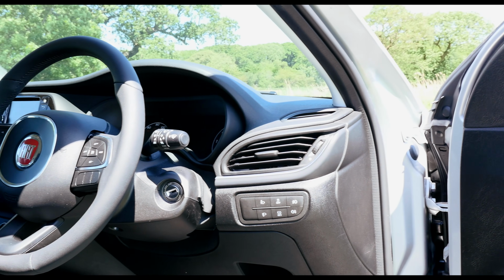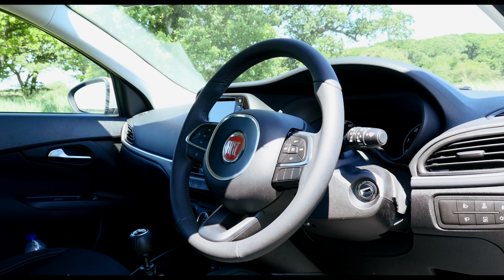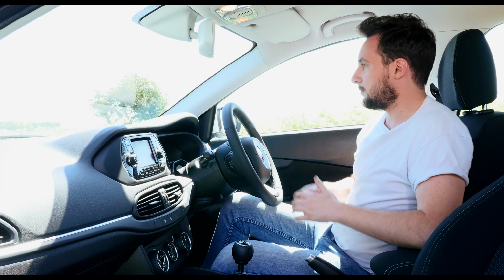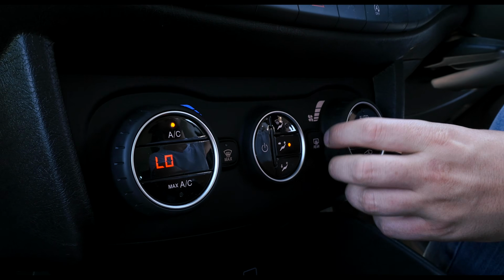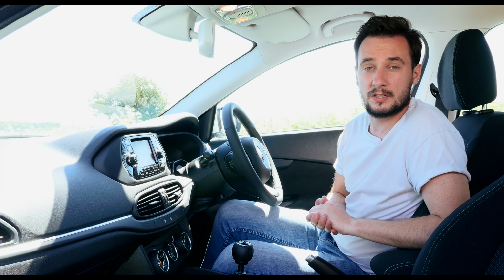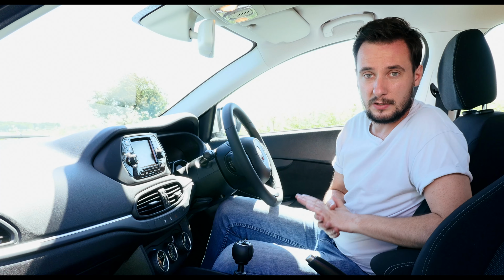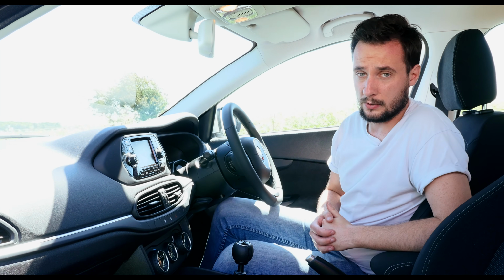The fact that it's exactly like the hatchback means that the estate inherits exactly the same good and bad points. Good points? Well, there's plenty of space, visibility is decent, and it also comes with a decent amount of standard equipment like air conditioning, DAB radio, and a multimedia screen. Bad points? Well, there are a few, but of course you always have to temper this with the fact that the Tipo starts from just £12,995, which means that it undercuts many of its rivals by at least £2 to £3 grand.